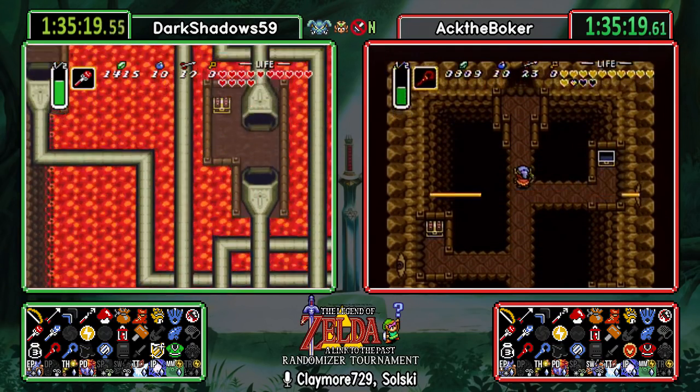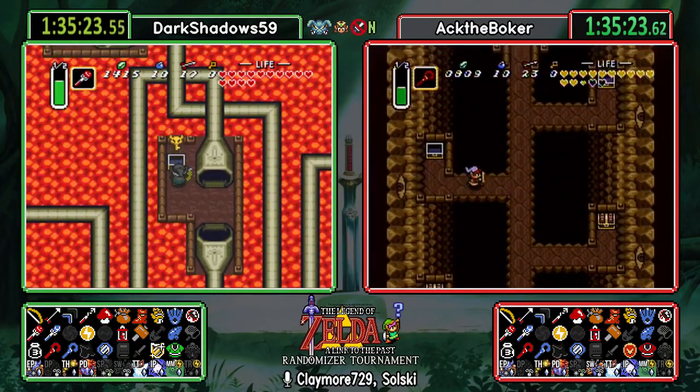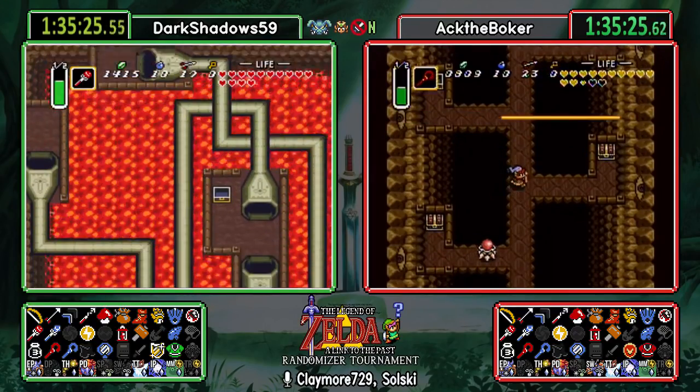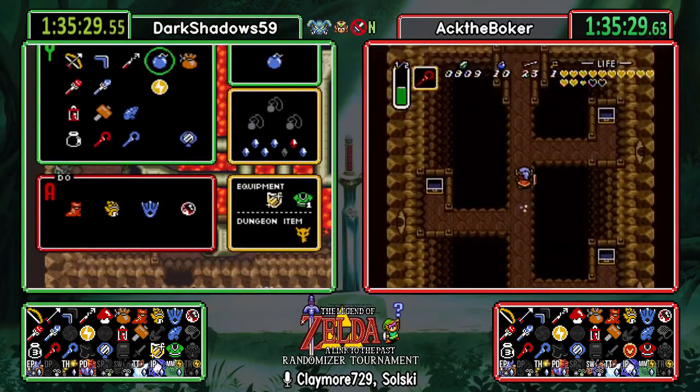Alright, so the first laser chest is going to be bombs. Heart container. And there's a small key. So Ack is going to bail here.